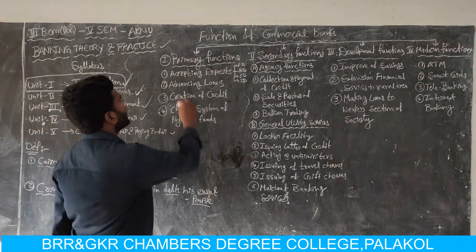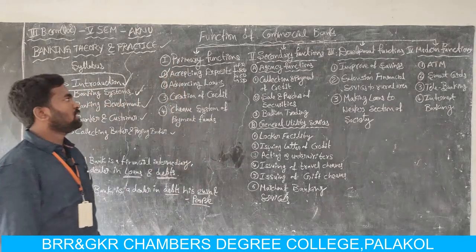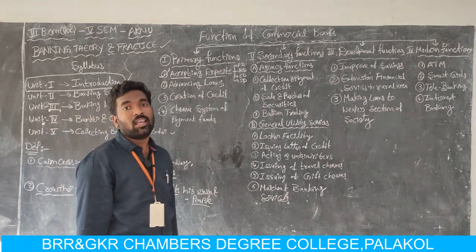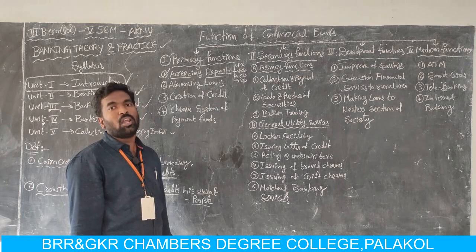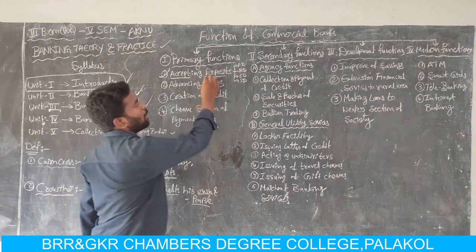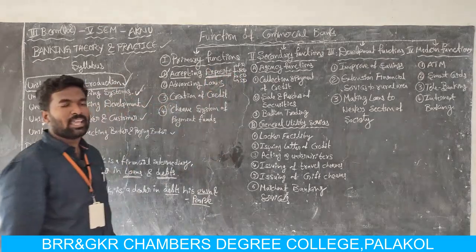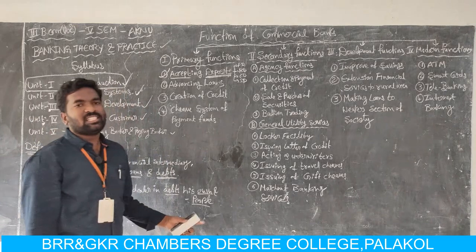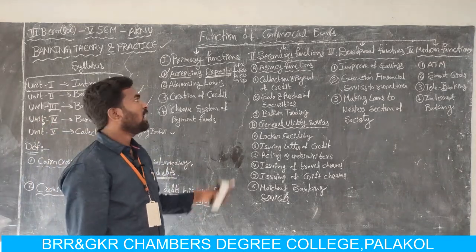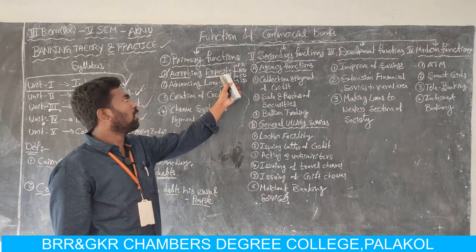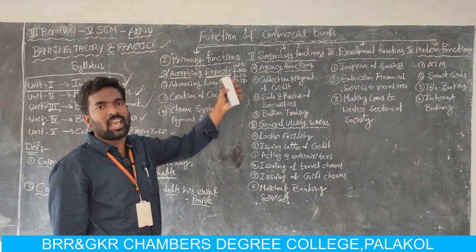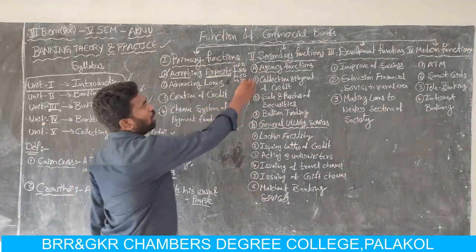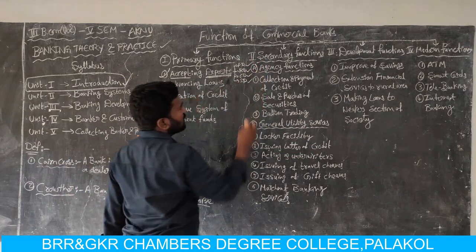First one is accepting deposits. The savings that people maintain are collected from people as a deposit, that is called deposit. Is it clear? So, accepting deposits from the people. Deposits are four types. Deposit means only cash received from the people by banks. Deposits are mainly four types: FD, RD, CD and SD.